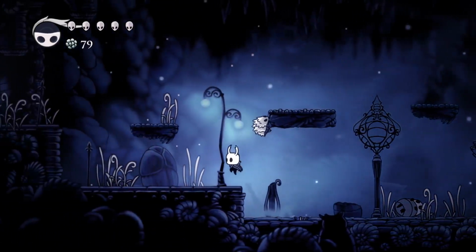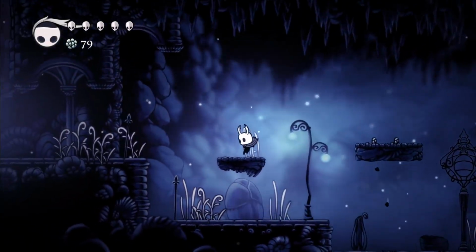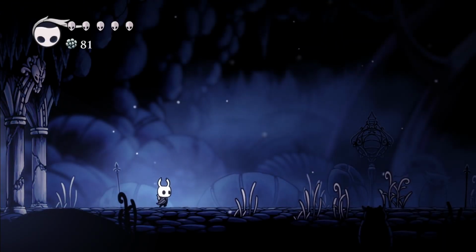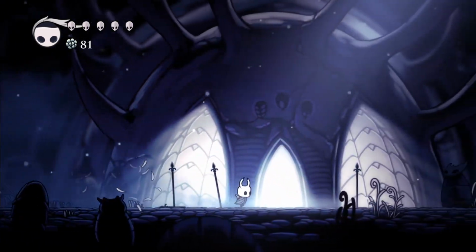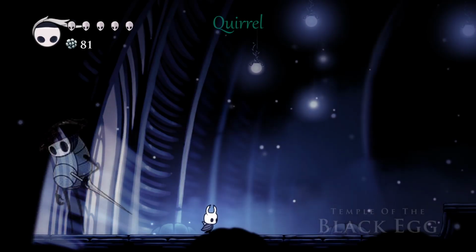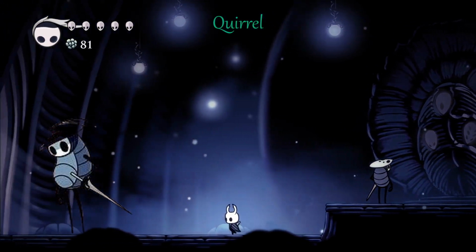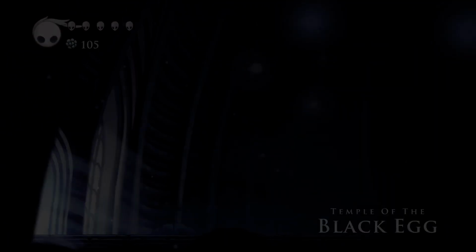After dropping down the well, take the path to your right and kill the bugs, then platform across to the next room. It brings us to this area where you don't really need to go in, but it's still cool to see. This area will be accessible later on in the game, but this is the Temple of the Black Egg. Go ahead and walk up to the NPC and read his dialogue. His name is Squirrel, like squirrel without the S. And then we can just head on out of here.